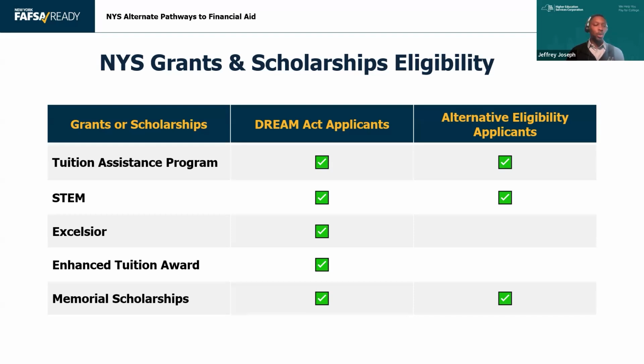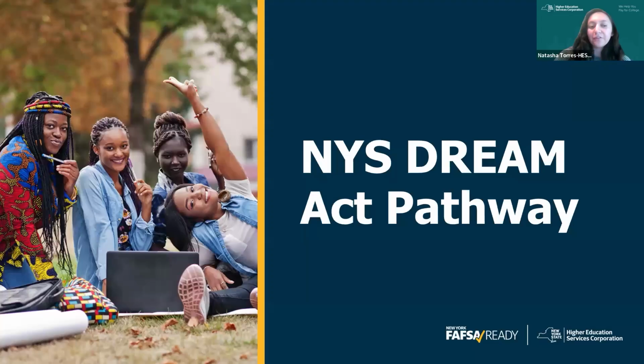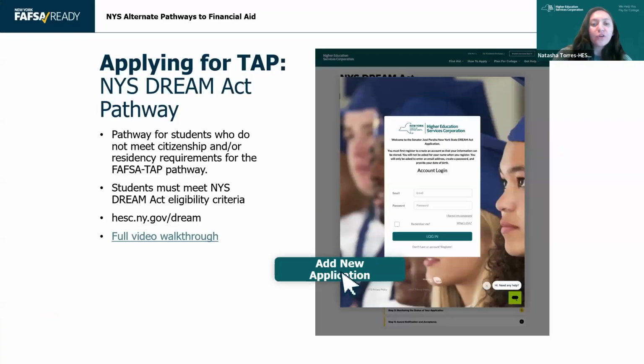All right. So from here, we're going to take a deep dive into the DREAM Act pathway, and Natasha is going to take us through that. Perfect. Thank you, Jeff. So now we're going to learn more about the New York State Dream Act, who can apply, how to apply, and all the questions you may have. First, again, I've said this a bunch of times now, but this is for students who do not meet citizenship or residency criteria for the FAFSA TAP pathway. We're going to go through criteria in the next slide.